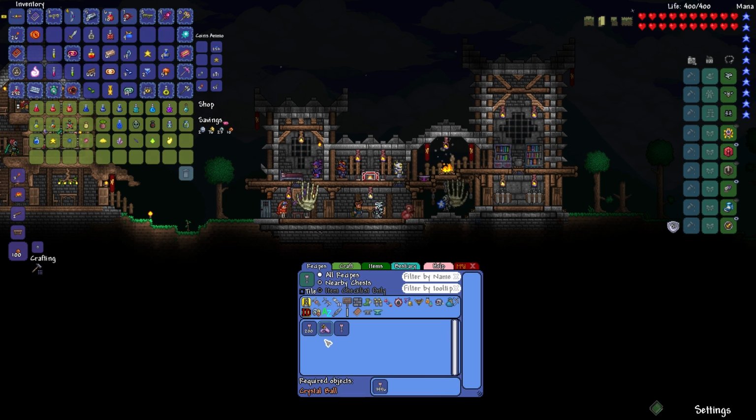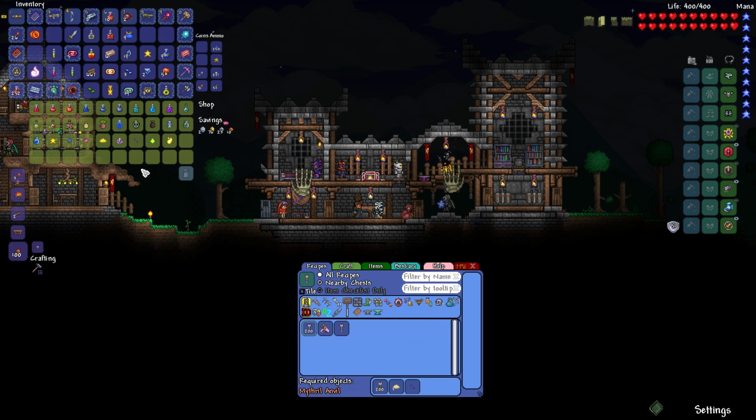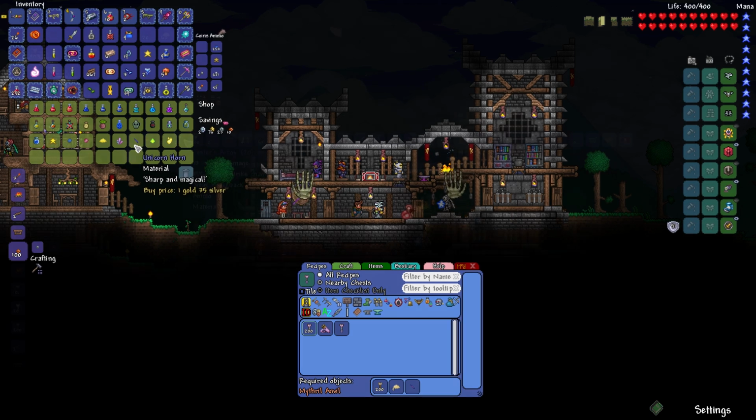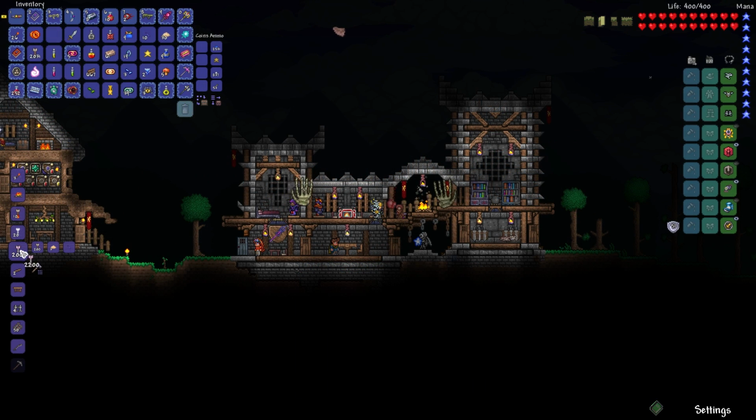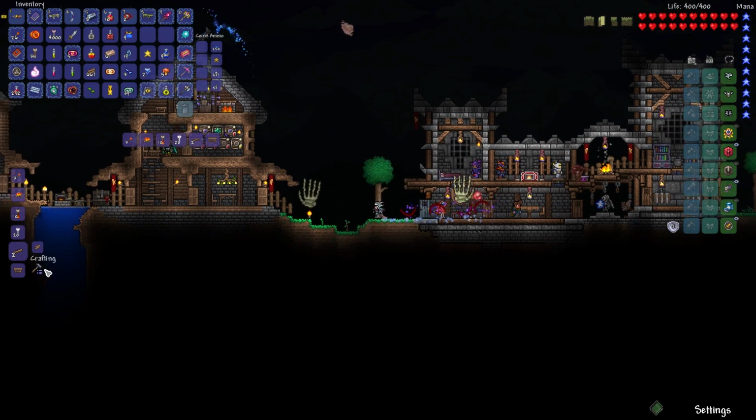Endless holy quiver. 4,000. Okay, they're both the same, but the quiver looks cooler. So we're going to get that. 200. So we're going to need a lot of arrows. We're going to need a lot of unicorn horns. There they are. Holy arrows. Boom. 4,000. Good. This means we can now get the quiver.